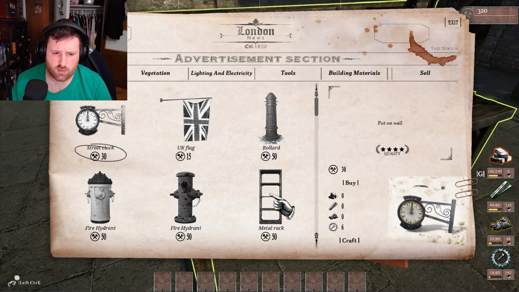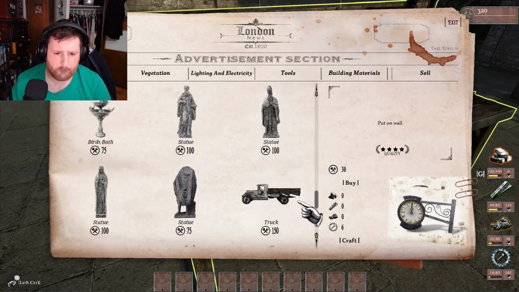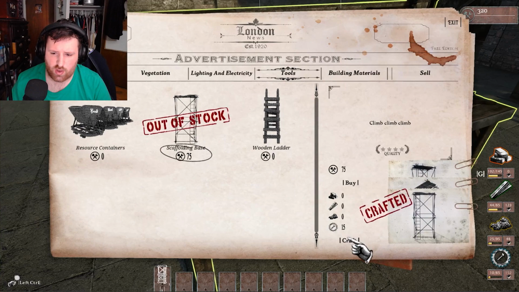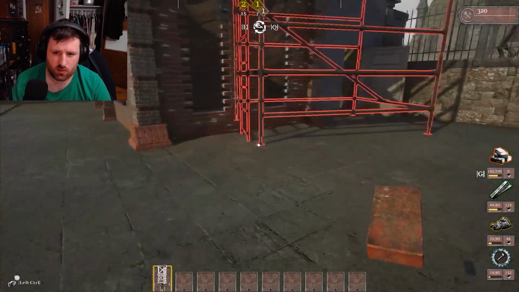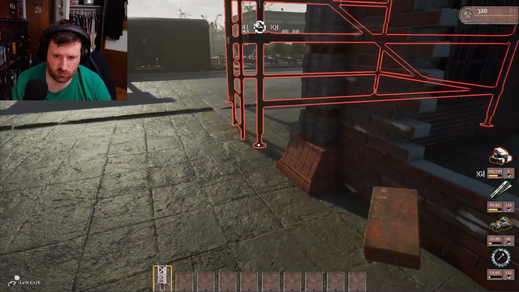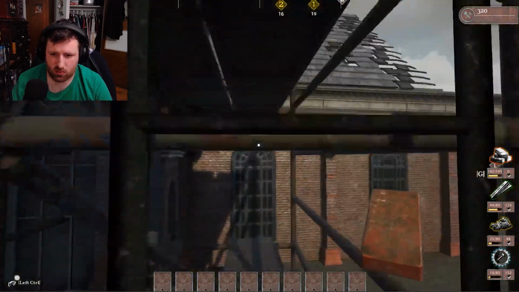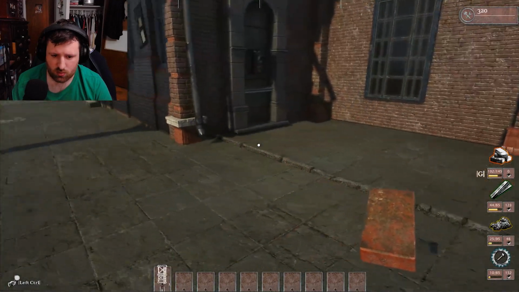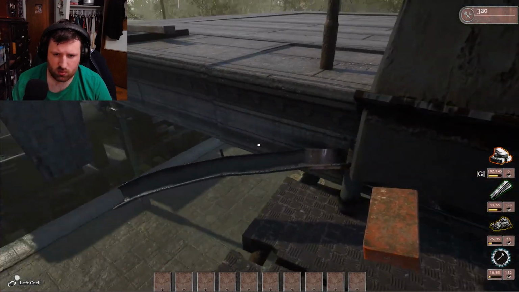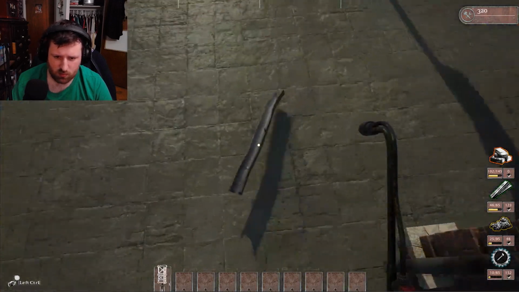Does the shop have a ladder? I do not. Wait, wooden scaffolding. There we go. That's what we need. Craft. One. Can I rotate? There's stuff way up here. I kind of like the scaffolding though. I didn't mean to do that.